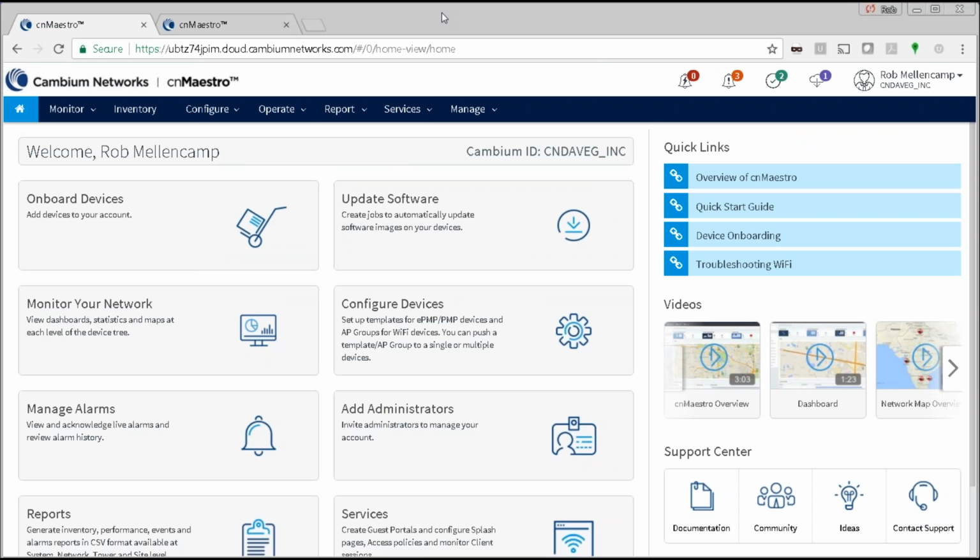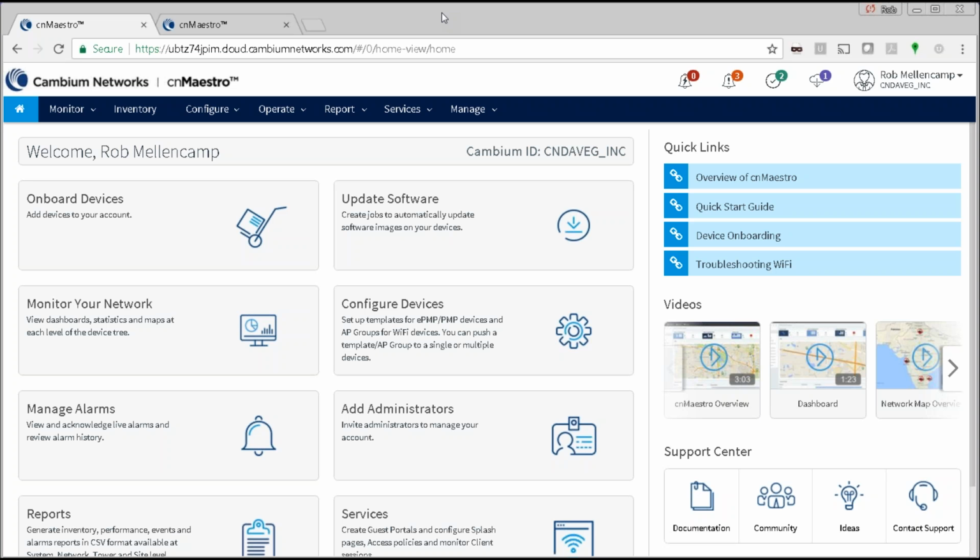And so what we'll do is go through a quick overview of the current cnMaestro, and then I'll give folks a little preview of our new release that's coming out in the next 2 weeks. We're changing the look and feel somewhat dramatically, but we'll walk through that towards the end.